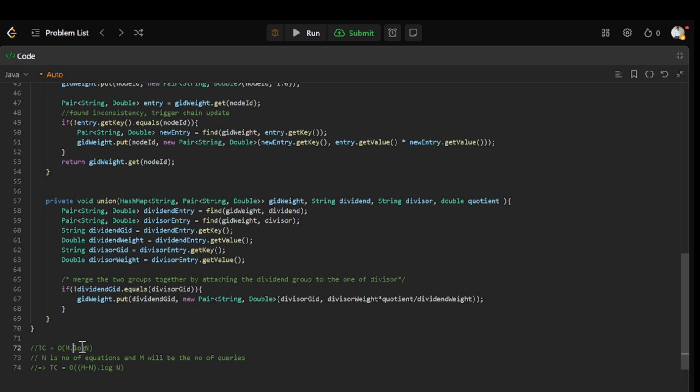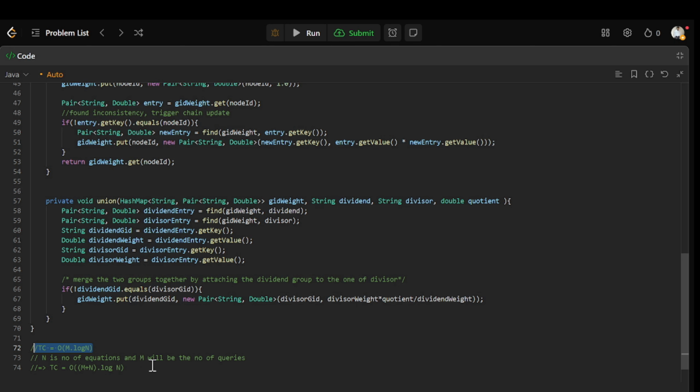So in general cases, what is happening, if m is the number of operations and n is the number of elements, then we'll write like this. But in our case, n is the number of equations we have been given, but m is the number of queries. It is not one. If it is one query we have been given, then it is fine. But if the number of queries we have been given is m, m plus n we will write.